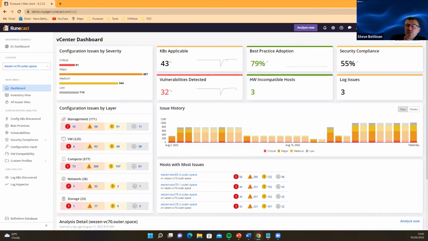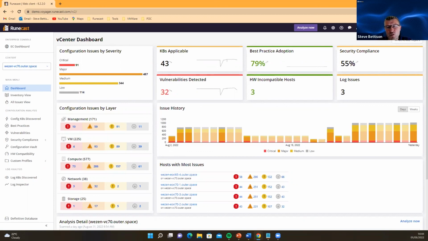Reducing attack vectors and potential security breaches, which nobody wants. The proactive approach of Runecast Analyzer saves sysadmins and IT ops teams time, by not having to go and research and spend time reading documentation when things have gone wrong. We're being proactive. Prevention is better than cure. The 24/7 analysis means that troubleshooting your large-scale VMware environments is made far simpler with Runecast.